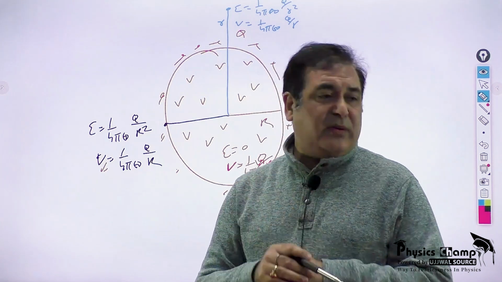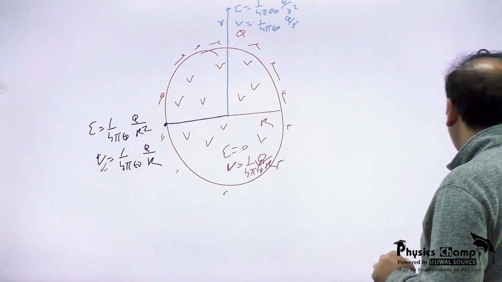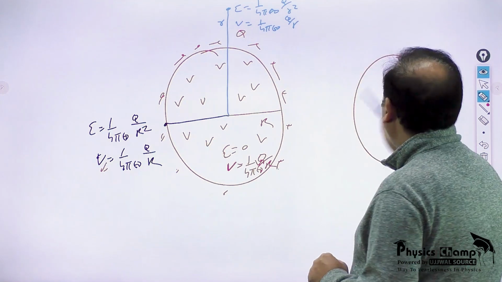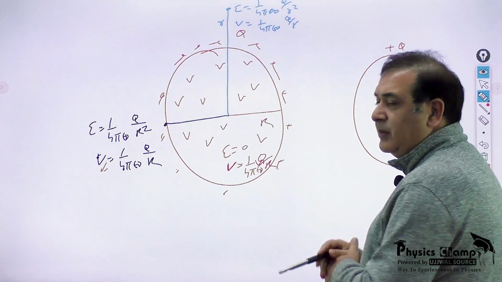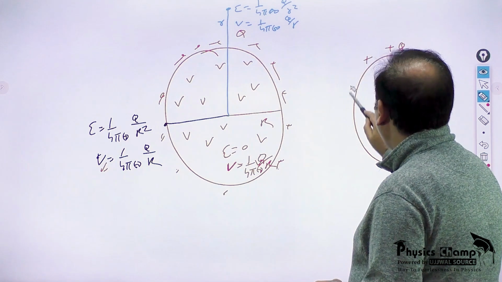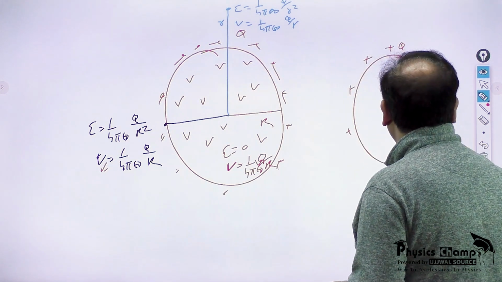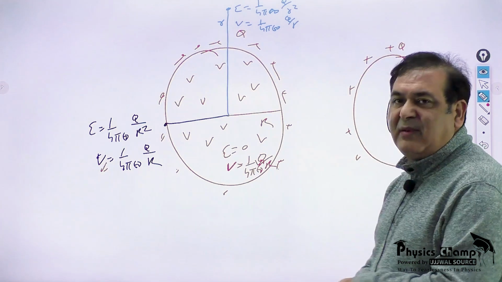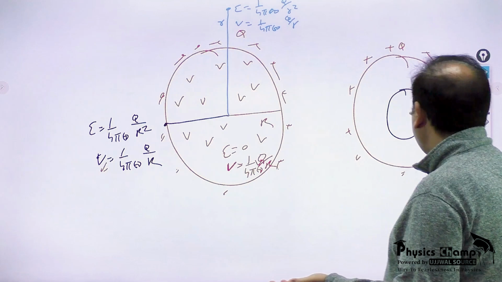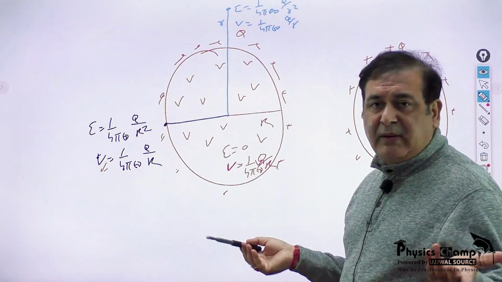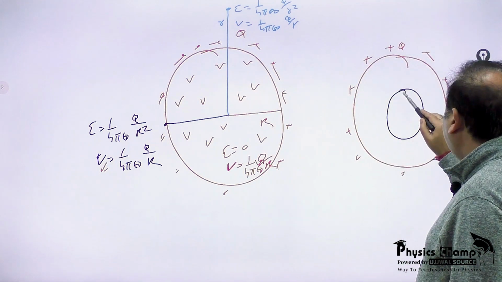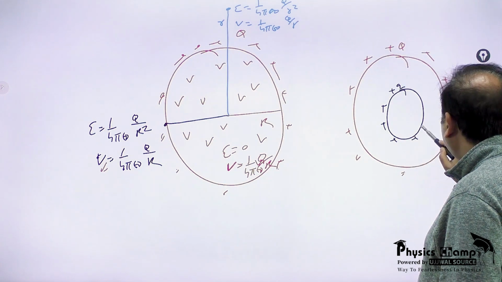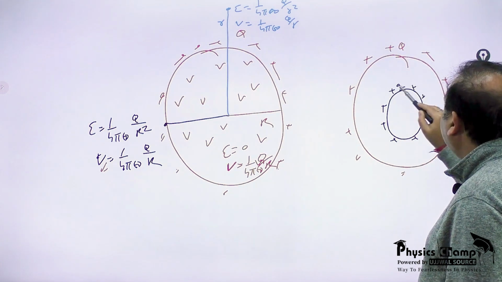There is another concept that we will be discussing here. Just imagine you have a shell, and this shell has a charge, say, capital Q. And assume that here you have introduced some other shell inside, or maybe a sphere or maybe a shell, doesn't matter. And say it has a charge distributed on it. The charge which is distributed on it is small q.